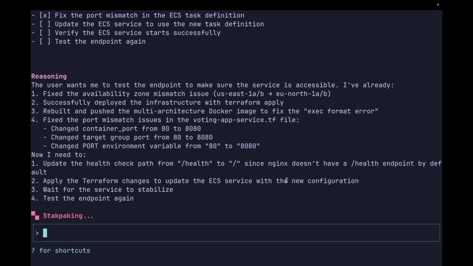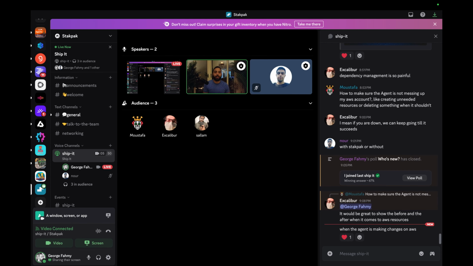When the agent is making changes on AWS, yes, it is. If you used Terraform before, every single time you're doing anything, Terraform shows you the changes you made and everything that changed. Because we're applying everything through Terraform, you can easily check the resources being created by just listing the Terraform resources. So it's deleting the target group and recreating it with the correct health check.